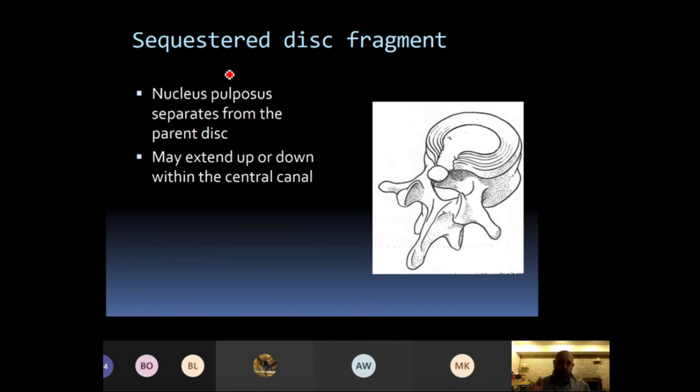So for the purpose of exam number 3, you're going to want to be able to say, okay, this disc is a protruded disc if it has a wider base versus outward extent, with a different definition for an extrusion, and then here's a separate definition by itself here. A sequestered disc fragment has broken away. I know this little glob is still kind of close to the parent nucleus right here, but picture it as a separate piece. This is kind of like your lava lamp.